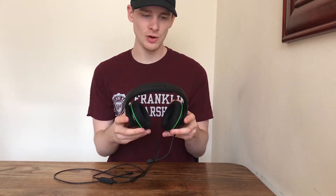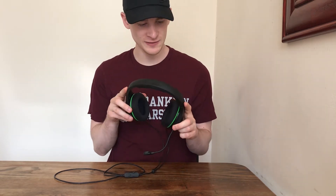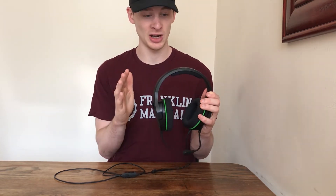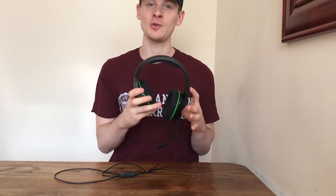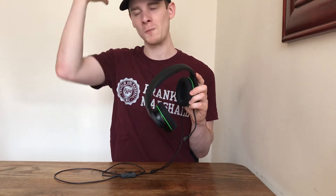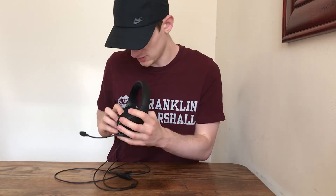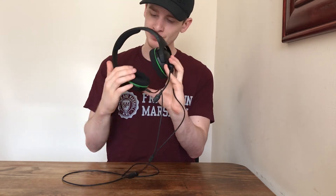In terms of the overall feel of the product, the plastic does feel slightly cheap, I'm not going to lie. However, it feels very nice on the head. I've used some cheaper ones in the past and they don't feel nearly as good. I've had some where it digs into your skull, it's too tight, it doesn't fit nicely around the ears. But this one — this padding really helps. It's a very nice snug fit for your ears.